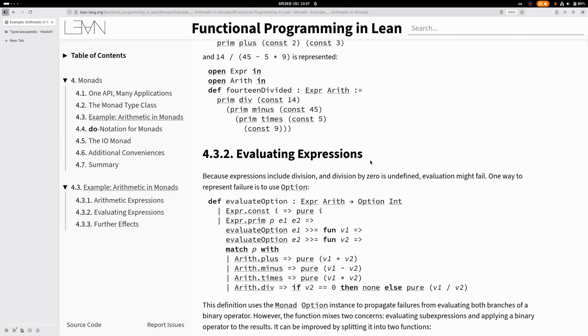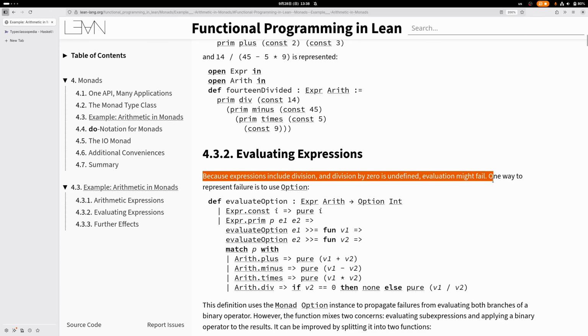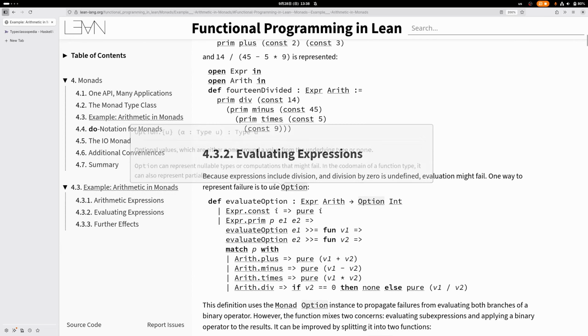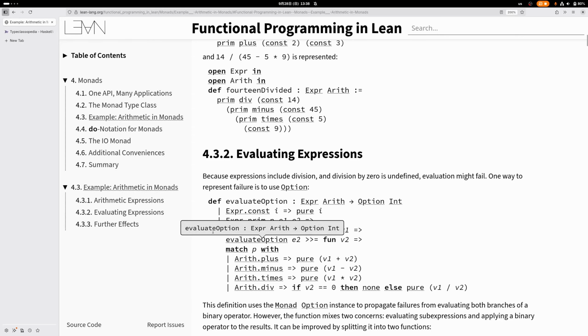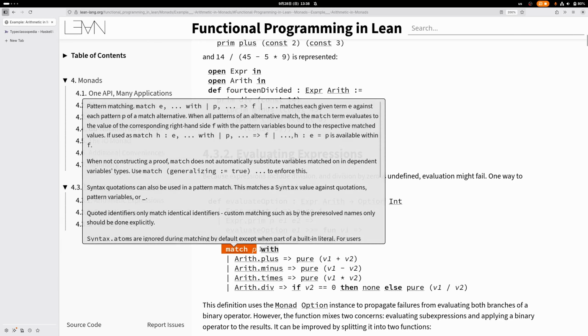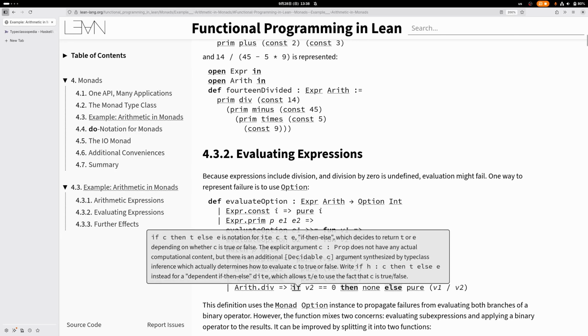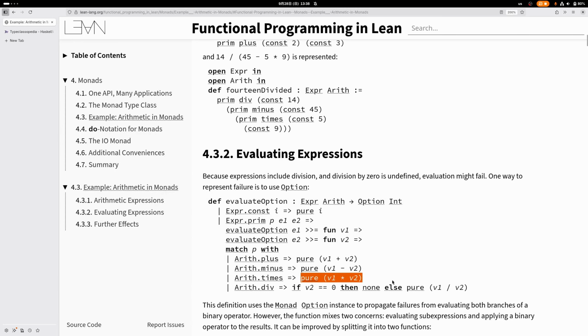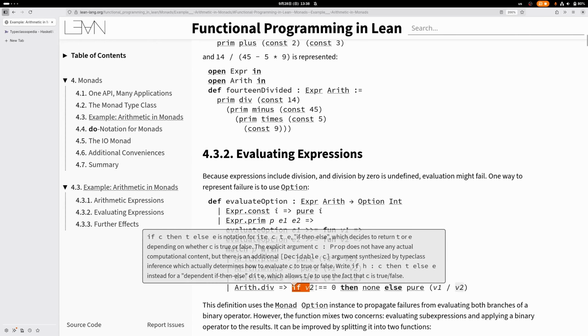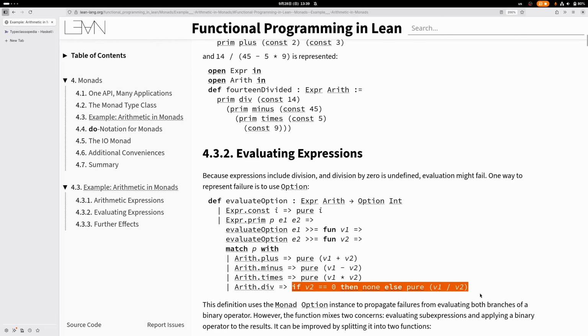4.3.2 evaluating expressions. So obviously division by 0 can fail, so we need a way to evaluate an expression given that it can fail. So we can use the option type, and here we can use the option monad. First evaluate the left sub-expression, then the right sub-expression, and if they're both not none, then we check which operator we have. And in all cases except division, we just evaluate it, and if it's a division, then we need to check for 0, and in that case return none, otherwise just perform the division.